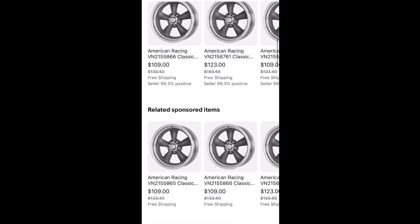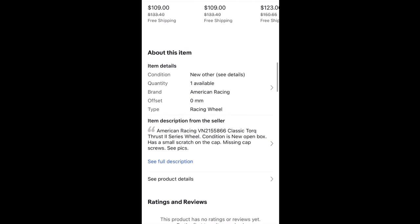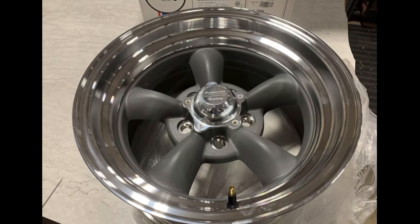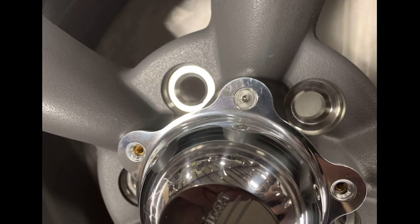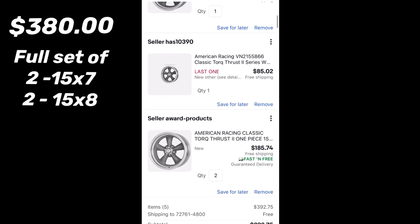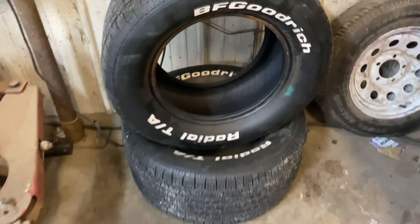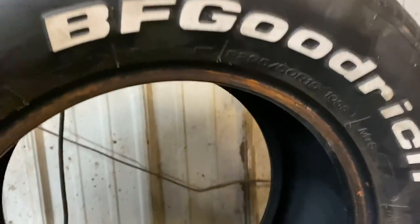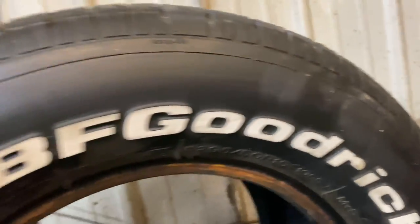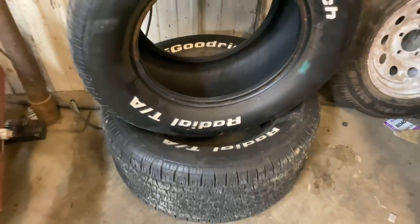Did the same process for the 15x8, and I came across a scratch and dent special for $85. So it's going to show us the pictures of the scratches, and they're extremely small. It's missing a couple screws. I've got some actually. And then I grabbed me a 15x8 and found the cheapest one. Went to the tire shop and I found these $295.50/15s. I got these for $100, mounted and balanced. We'll break down the full cost of the wheels and tires at the end of the video.